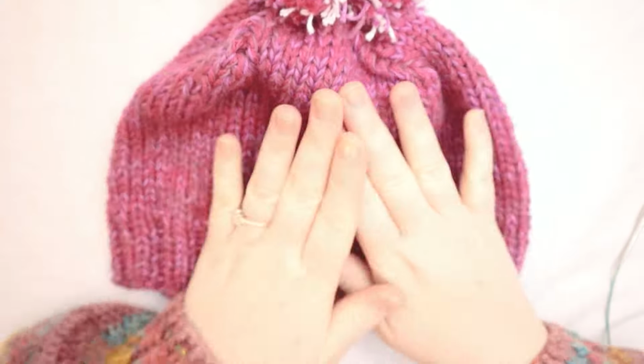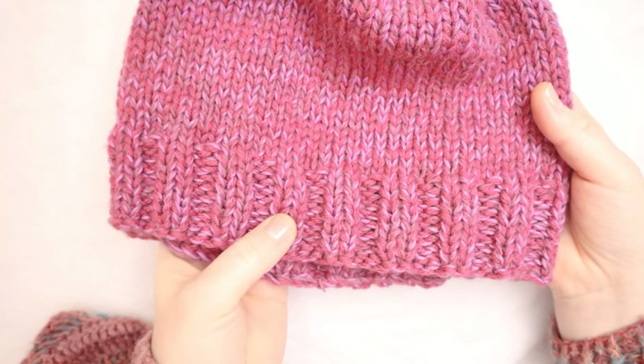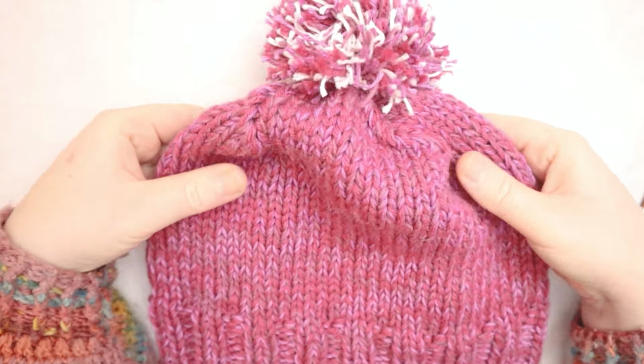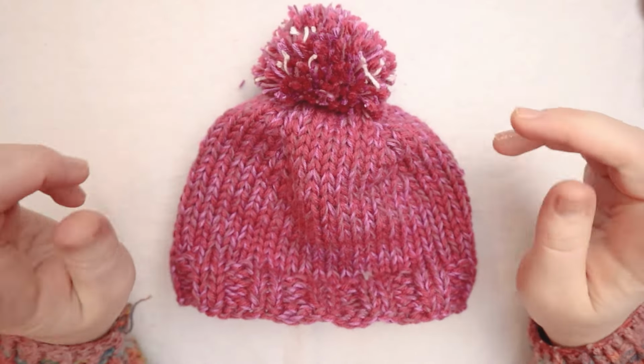Friends, in our last video, we made this adult knitted hat with a 2x2 knit purl brim and a pom-pom. Now, we're going to make a matching hat, but this time for a one-year-old.